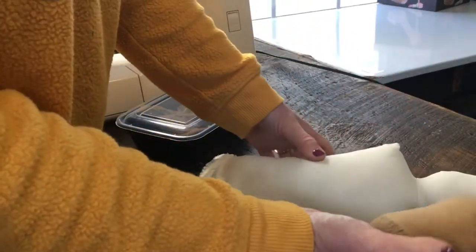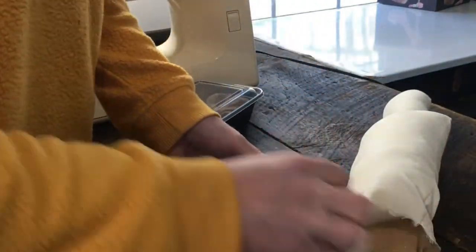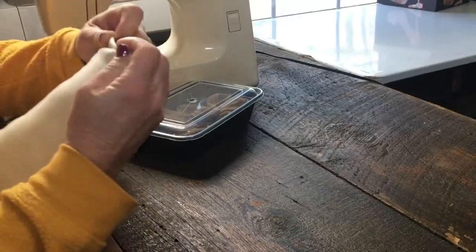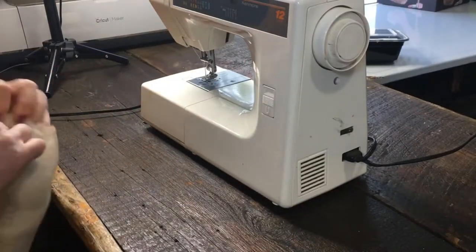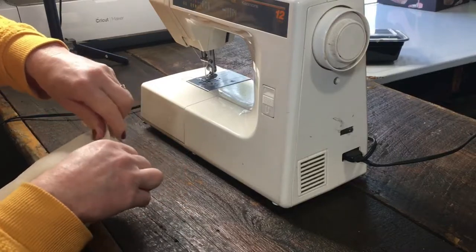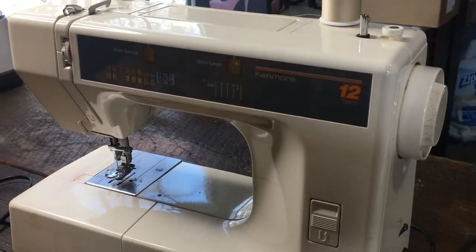And it just seems a little better quality whenever you have that weight in the doll. I know when I pick up a doll, I think it's a nicer doll if it's a little bit heavier. So that's what's nice about that. You can do it in the arms and the legs as well. That's just a little tip for you. Anything, you can put rocks in there, little tiny clean rocks, or I mean, you can find about anything as a filler at the dollar store. Dollar Tree sells them for a dollar, so it's a nice cheap way. Or maybe you have some resources like that in your home that you could use.